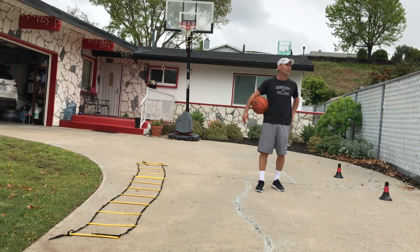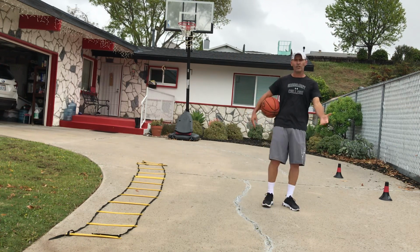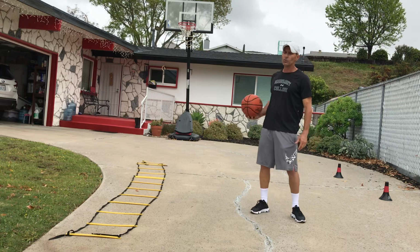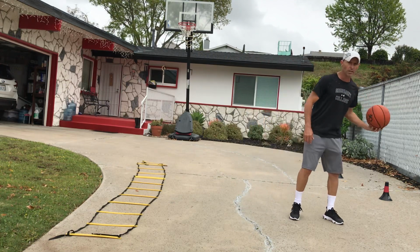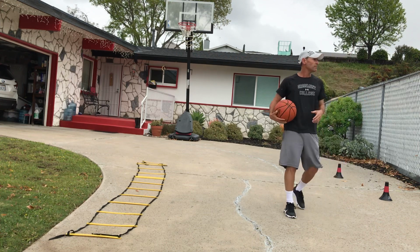After the in and out. Sometimes you think you're going to cross over, and then all of a sudden the defender steps up, and you can't do a crossover 1-2-1. You've got to do an in and out 1-2-1, okay?